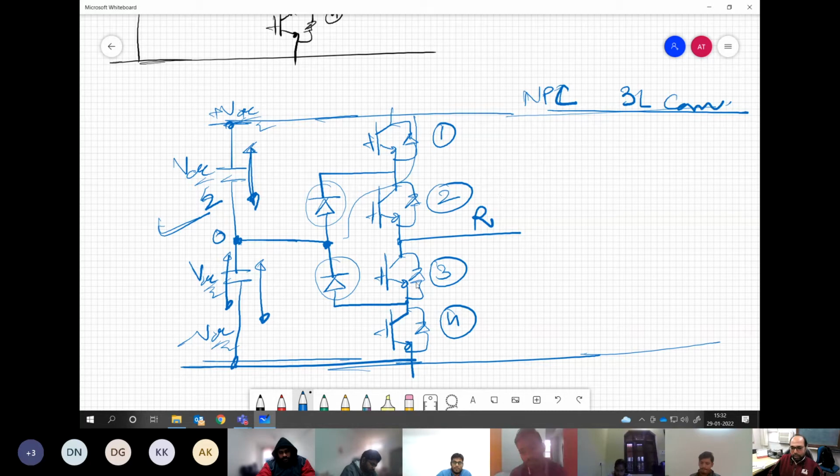A little more explanation can be given on this, but I leave it up to you. Just figure out how this clamping is coming. The result is that the voltage between these two capacitor banks is always going to be equal. It cannot be different. That's the reason why it is called neutral point clamp. The neutral point is clamped to this value 0 always because of these diodes. So that's why sometimes it is called diode clamp.